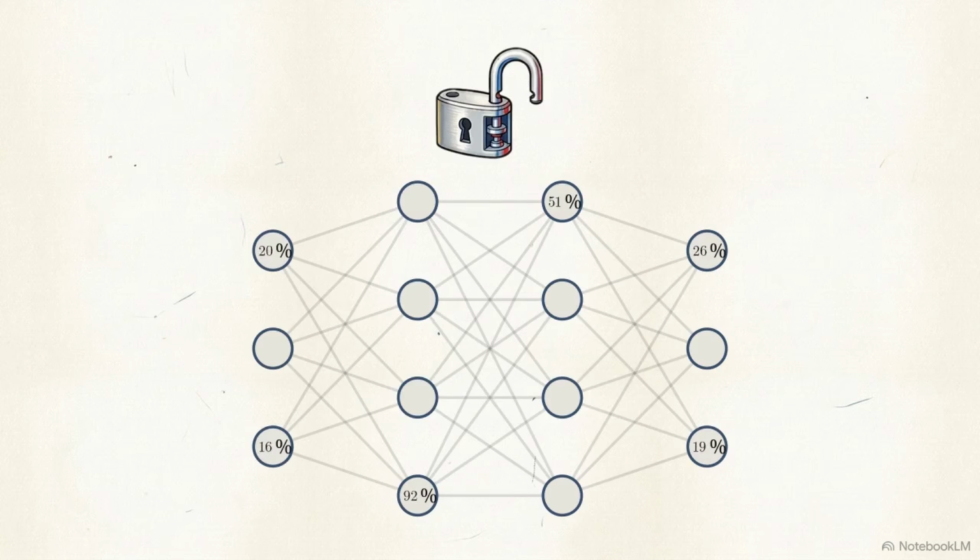These models don't follow a rigid, explicit instruction manual. Instead, they ingest billions of data points to find patterns and predict probabilities. The AI's core mission is simply to determine the most likely next step in a sequence.